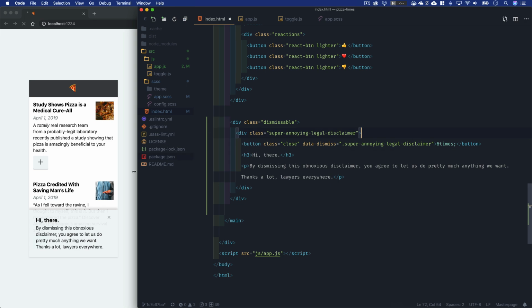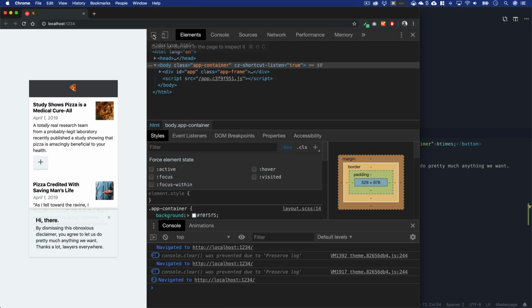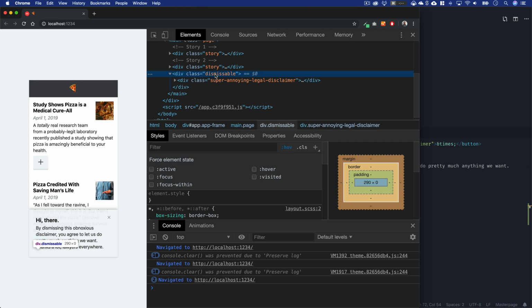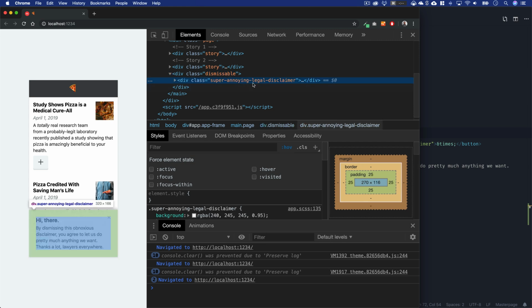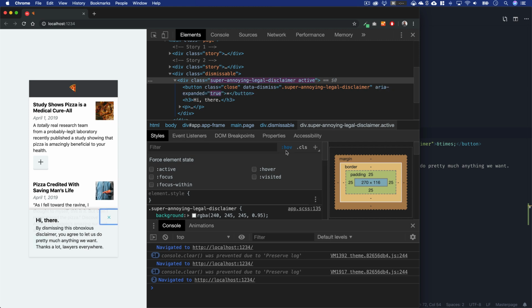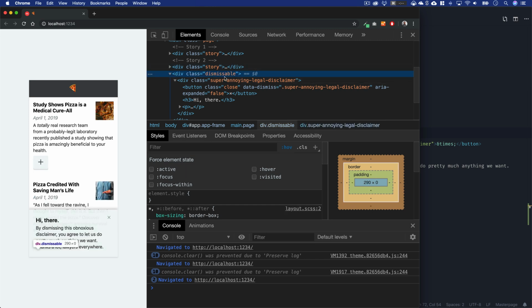Whenever we save this, you'll notice if we inspect the HTML of our dismissible, right here on this line, the super annoying legal disclaimer, when I click on the X, it's going to add active. When I click on the X again, it's going to take it away. So we've essentially duplicated that functionality, but we have a new data attribute and a new toggle container class. We're really just reconfiguring the same functionality.